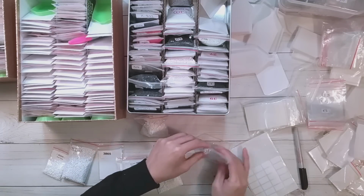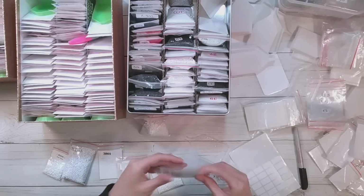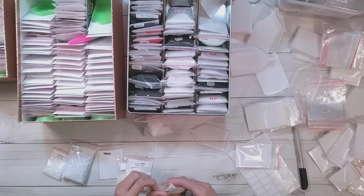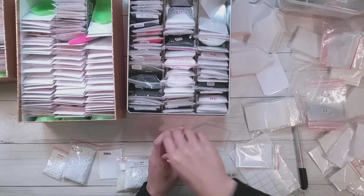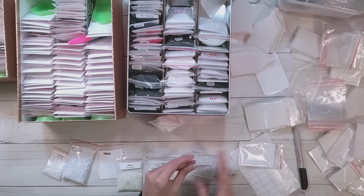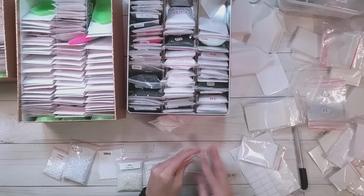And I'm going to transfer this 5200 into the 3865 because it looks like 3865. I sometimes just do that. Instead of having so many shades of white, I'll just transfer them to the one that matches the most. But remarkably, this doesn't look, yeah, that one looks like white that got yellowed.